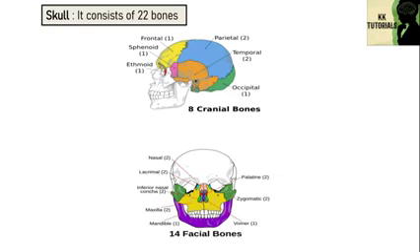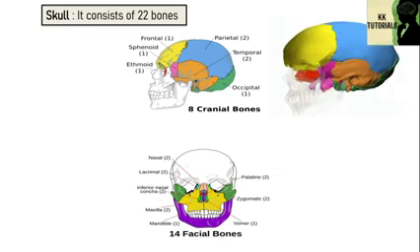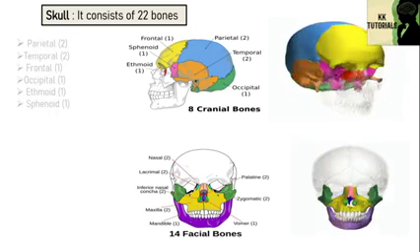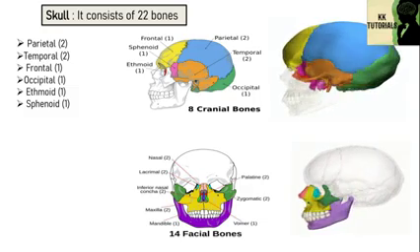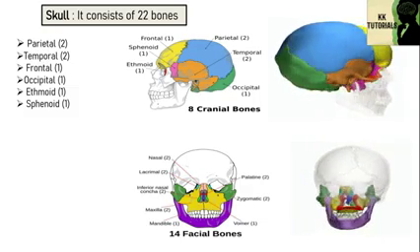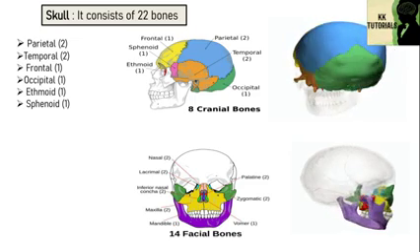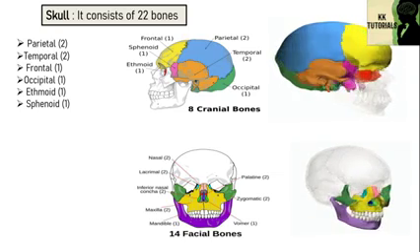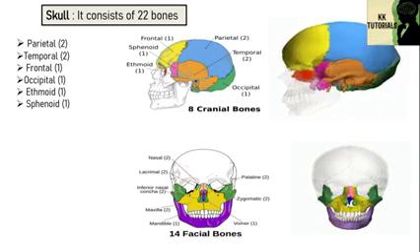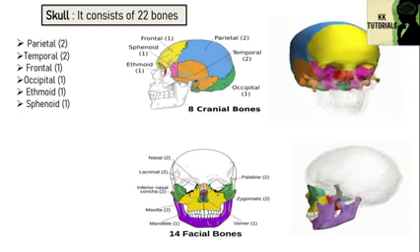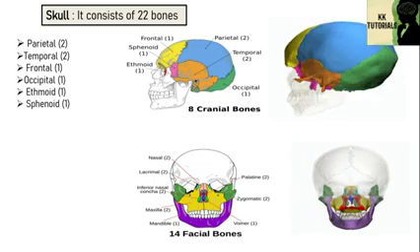Skull. As we discussed, there are 22 bones, there are 8 cranial bones and 14 facial bones. From the images, you can easily understand which are cranial bones and which are facial bones. Let's talk about cranial bones. From the image, you can see the bones shown in blue color. They are called parietal bones. There are two such parietal bones. Bones shown in orange color are temporal bones. There are two temporal bones, one on each side. There is one bone shown in yellow color, which is called frontal bone. Then there is only one bone in green color. It is occipital bone, which is present at the back side of your head.